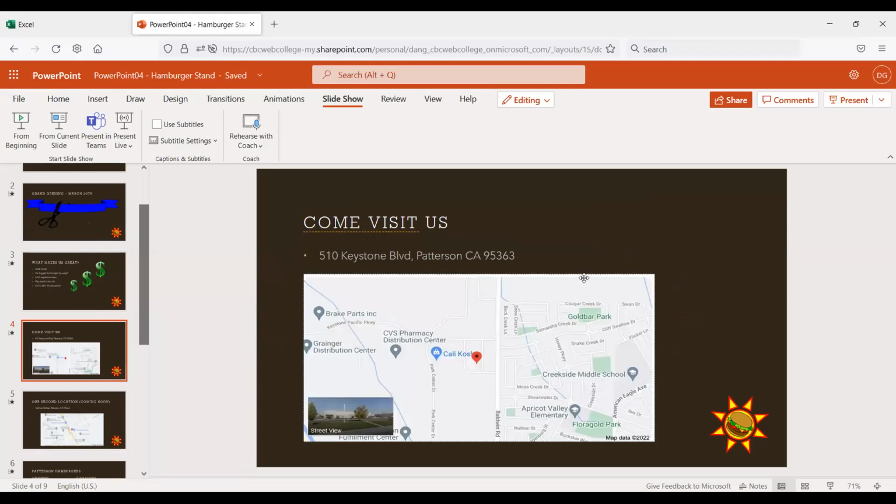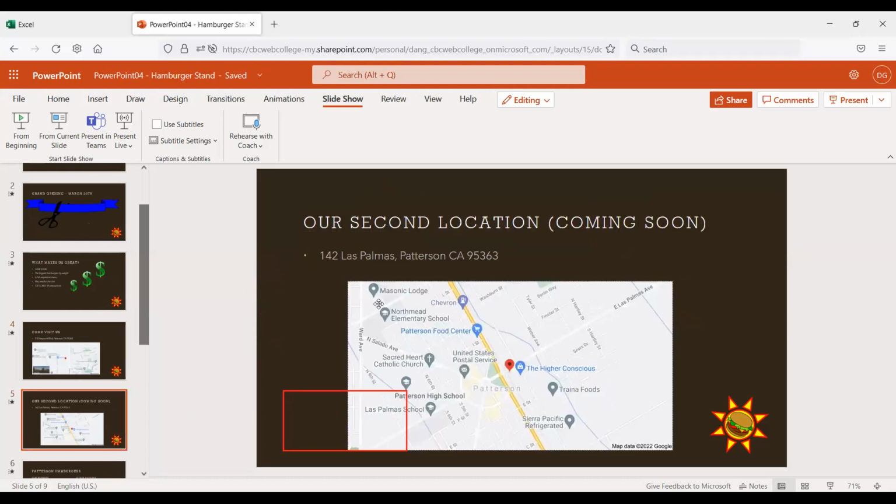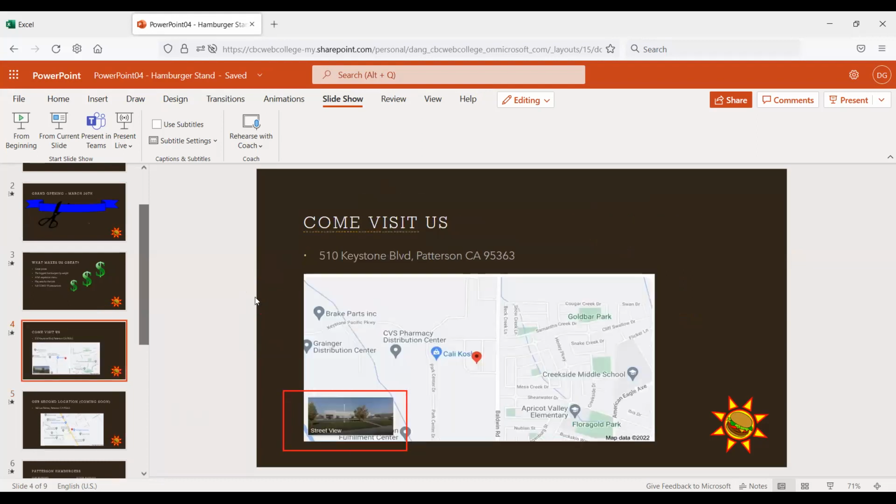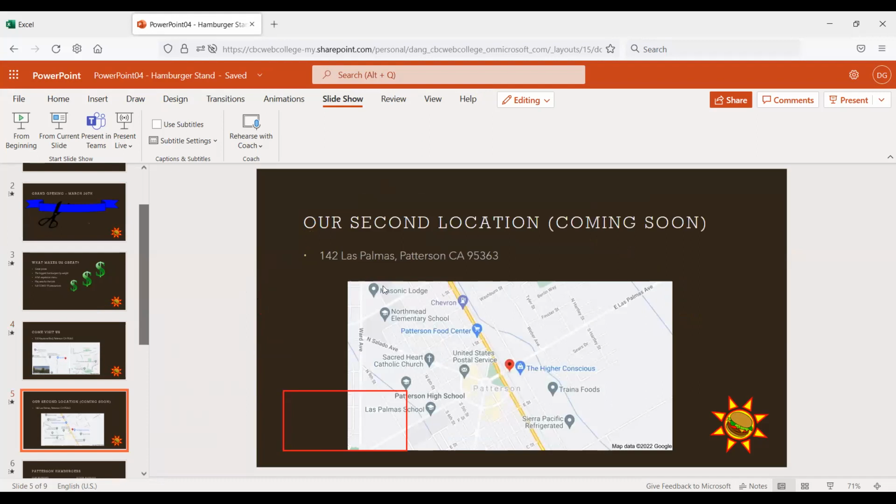Notice when I did the come visit us and put the 510 Keystone, I do have the street view incorporated into my image. However, when I did the next one at Las Palmas, there's no street view. How did that happen? If you remember, I used the screenshot to take this one, right? When I went to this one, I didn't do a screenshot.